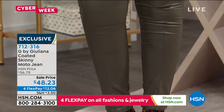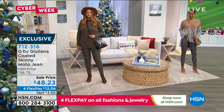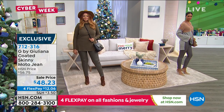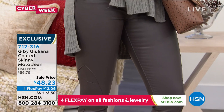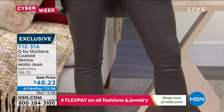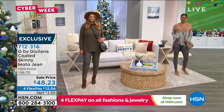I was so surprised — I saw them on the rack, then I slipped into them and I was like, oh my gosh, these are so lightweight and so resilient on the body. I didn't have to fight to get into them; they just slipped right on. At this price point, we've dropped it down to a sale price. It's kind of like Christmas has come early.